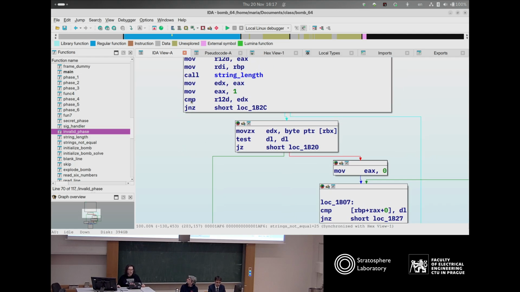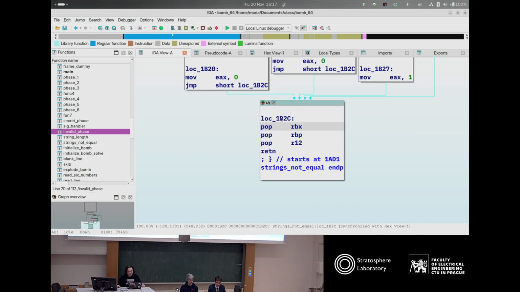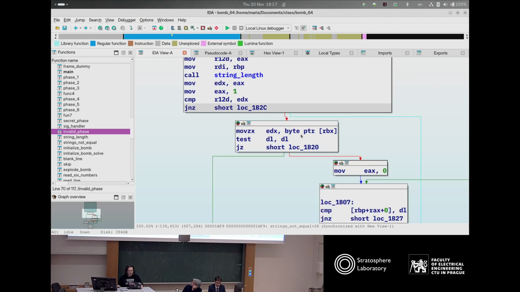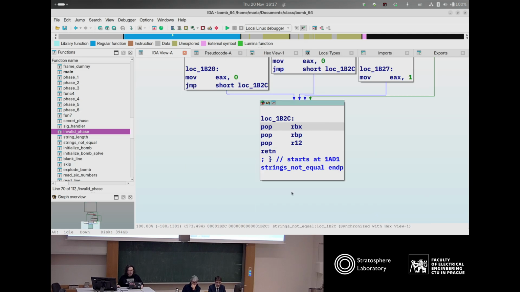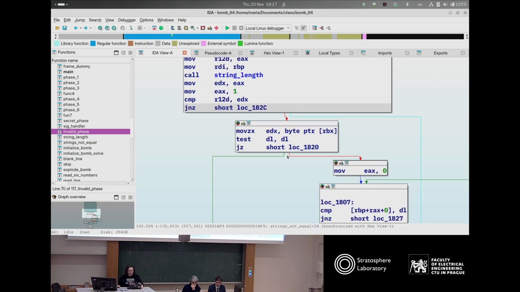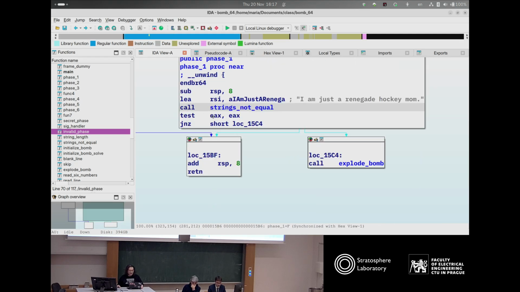Okay, so if this comparison does not work, we're going to jump directly to the output, and that means the strings are not going to be equal. Before that, we see that the value of EAX has become 1, the default. If we jump to the output now with the value 1, we will see that the bomb will explode, and I will explain exactly why.